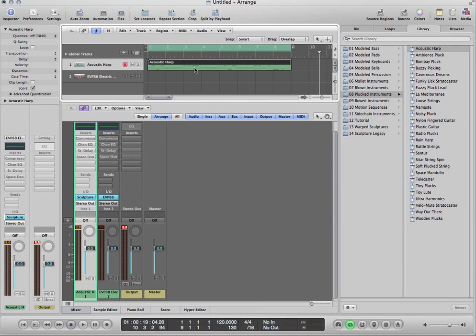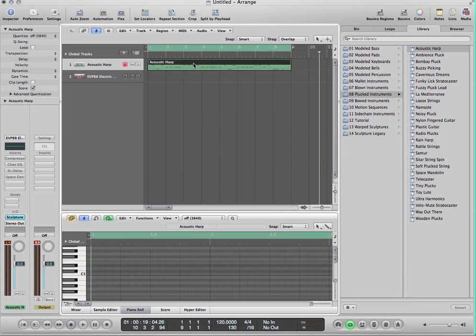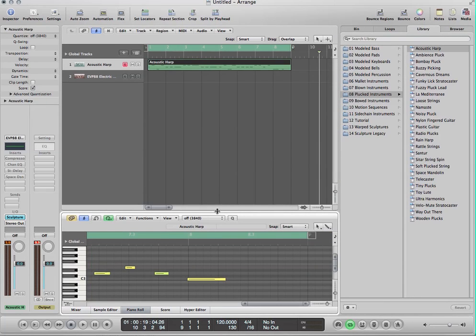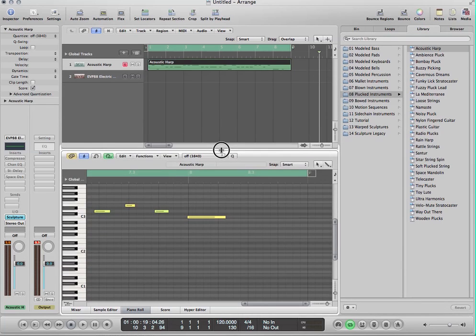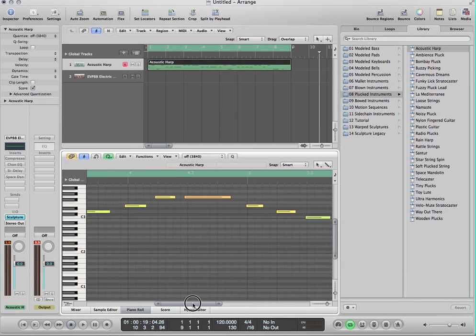If I want to get this to be really clean, I double click on it and it opens up the piano roll. This thing is pretty awesome. And if I look really carefully, I can see that for the most part I've hit all of these right on the grid. Not exactly perfect, but pretty darn close. You can see this one right here is a little bit early. And that's not necessarily a bad thing. You want your music to sound somewhat human, if you will.